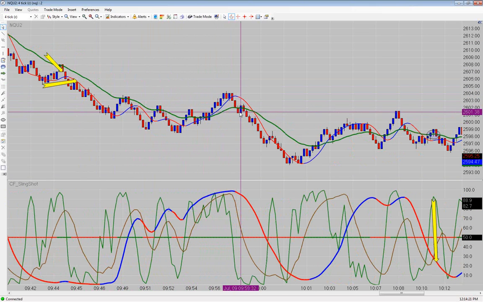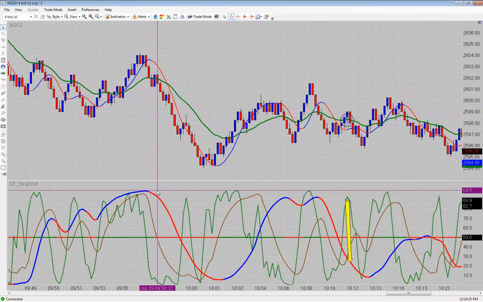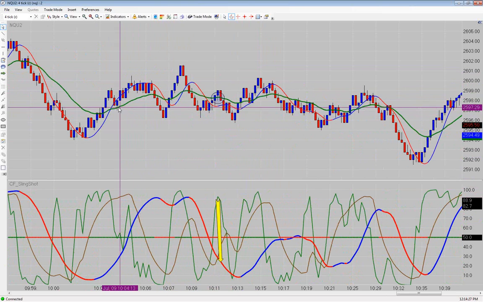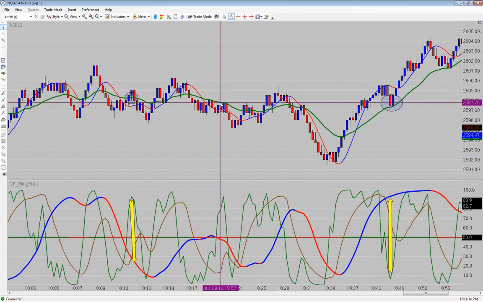I took some profit right there. That kept going down and down and down. It did have an opportunity. No, I didn't like this when it was coming together because the cycle was going against us. Nothing in there, nothing in there. Here's an opportunity to short this morning that I pointed out.